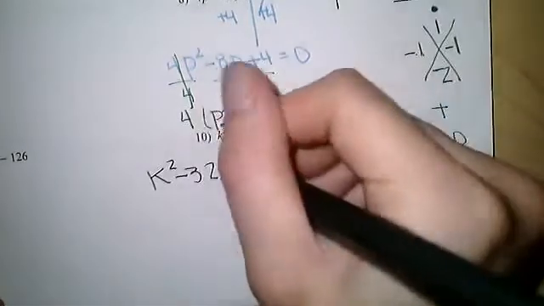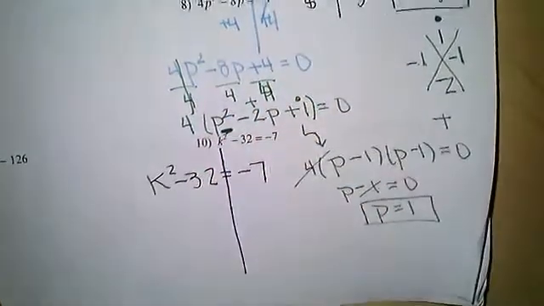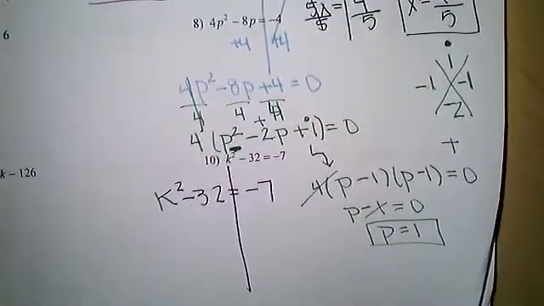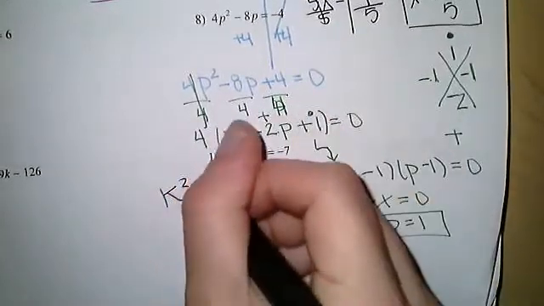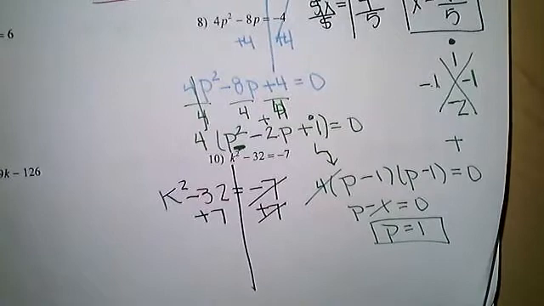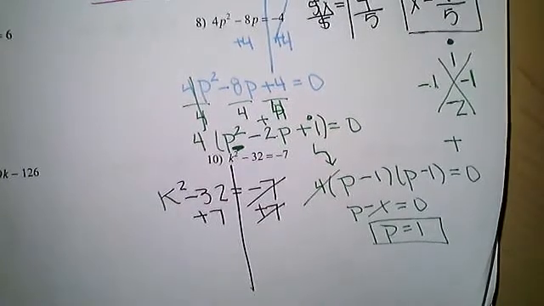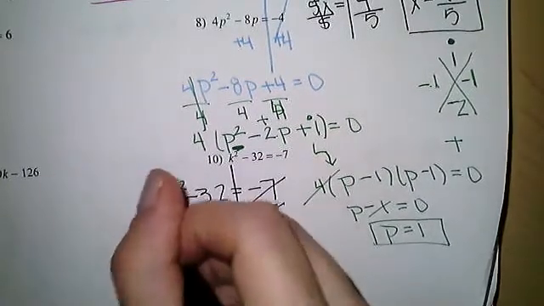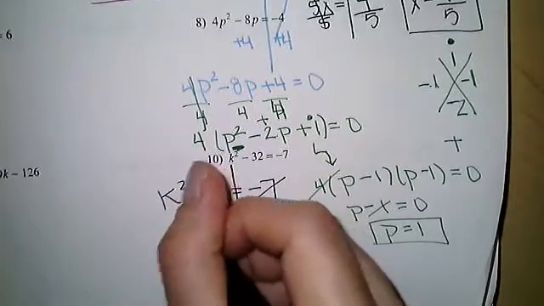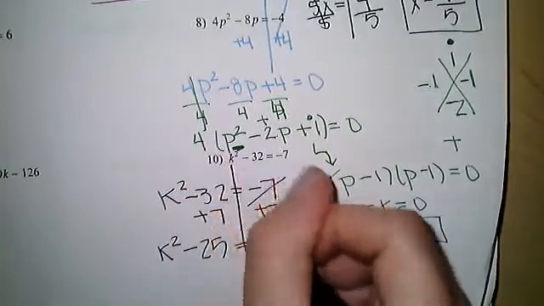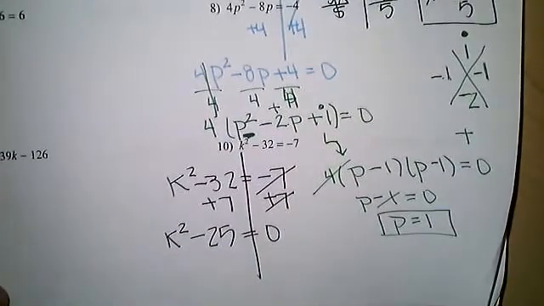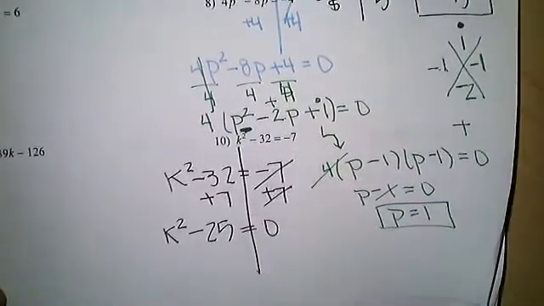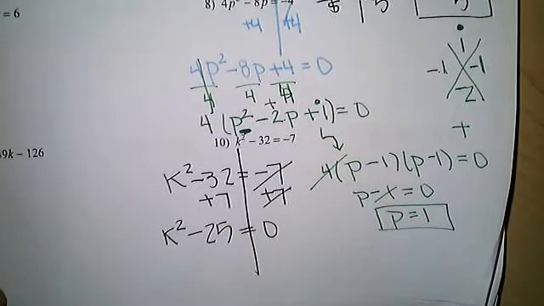So we have k squared minus 32 is -7. So we want to bring that -7 over. The really good news here is there is a like term that you can put it with. You can put it with the -32 since they're both constants. So I end up with this k squared minus 25 after I add these two together in my calculator.